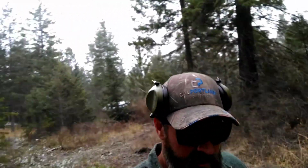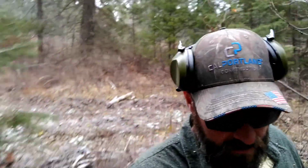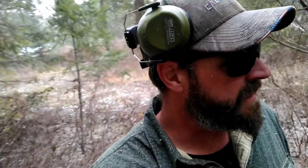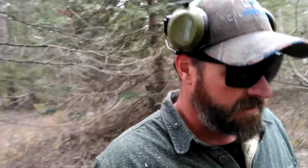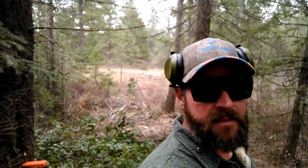Alrighty, let's fire up that chainsaw. So I got the wedge cut out and the slice punched in the back. I'll show that to you real quick how I did it. The trunk was a little bigger on this one than I thought. My chainsaw didn't quite make it through perfectly, so the wedge didn't come out perfect. I think we'll still be all right though. That tree there, and that hole right there, supposedly. So I got that punch and the wedges started. I'll flip the camera around and show you exactly what I got here, and then set it up behind and hopefully watch it fall the way I want to. So let me flip this around.